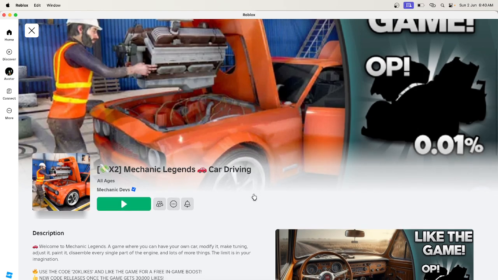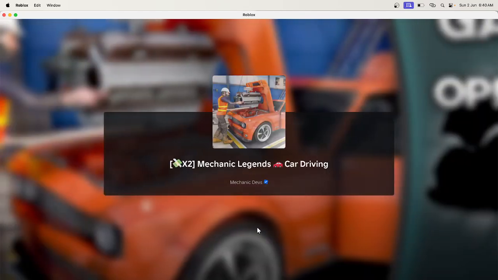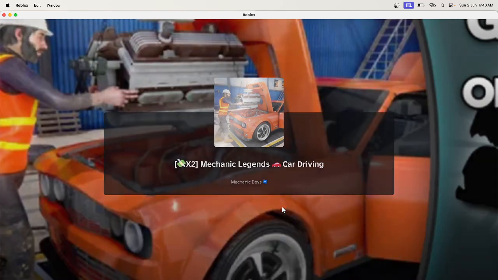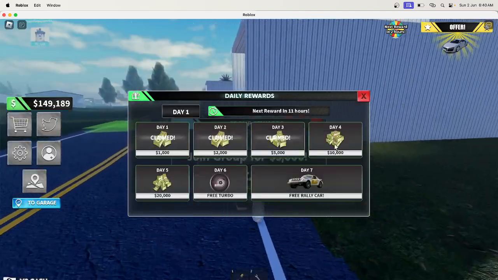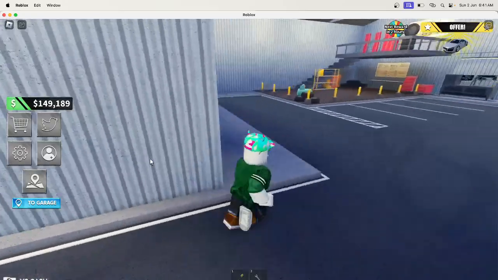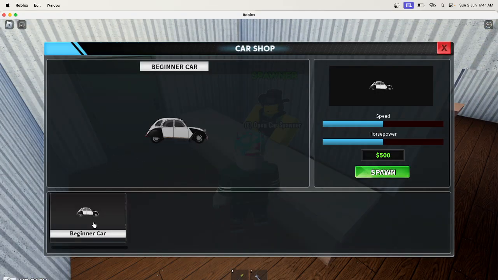So this is basically you're driving a car and you've got to fix it up at your workshop. I'll do a few plays of it, but after that I'm going to end the video and maybe get another one. So I'm going to get a car.